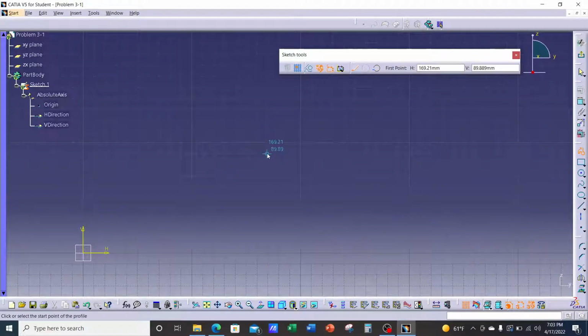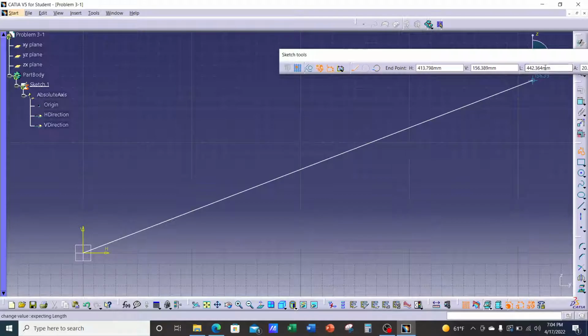All right, so we're going to start. Click at the origin. So this is 0, 0. You can see as my cursor moves over towards the origin that H and V coordinates will turn to 0. Okay, see that? 0, 0. So I'm going to click. And I'm going to guesstimate the length. So this is the length, and I want somewhere around 140.